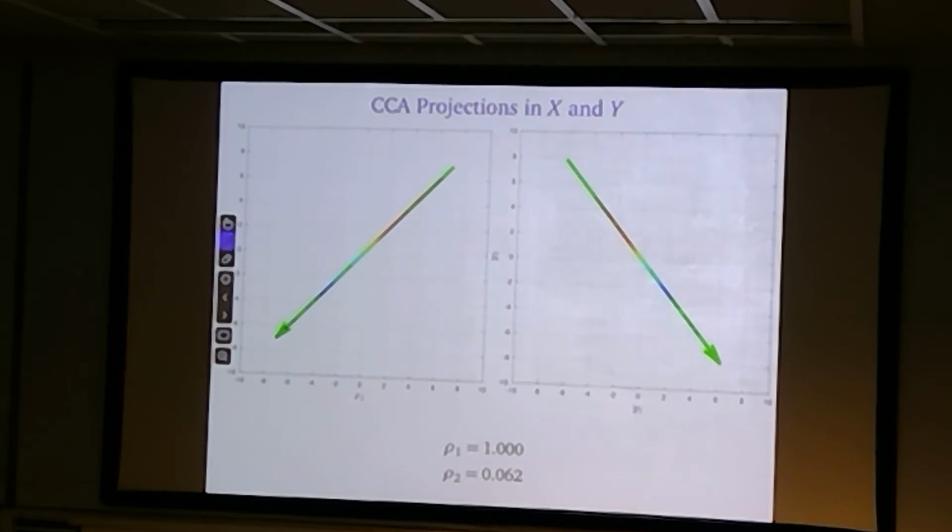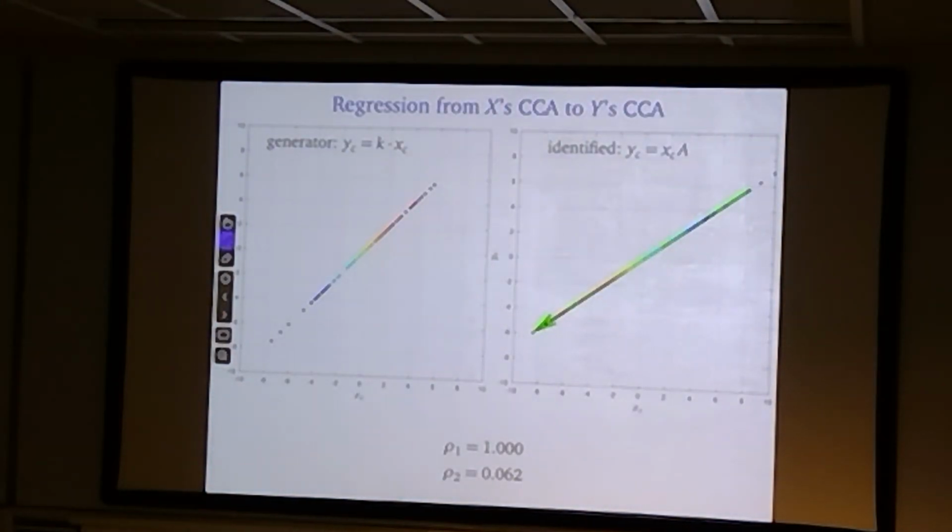Now, continuing that example, we find our U1 and V1. We have X and Y projected to this line, okay? Now I have squashed all the noise. I discover this latent space automatically. Each point is just a number on this axis, right? This is my projection, XC, YC. It's just a scalar on this axis. I don't need to know how this line lies within X and Y space. I just need to take these values, and then I plot them in the joint space, XC and YC. And this is my generator, remember? I showed you at the very beginning. That's how I generated the data. This is what I recovered. They line up perfectly. They may have a scaling problem, but we know in correlation, the slope doesn't matter. Okay?